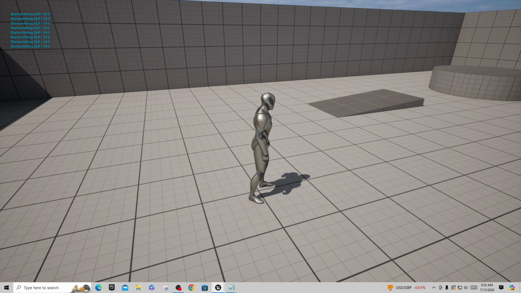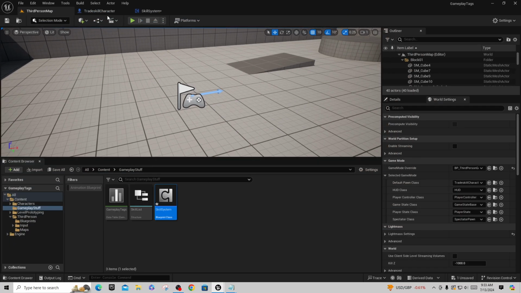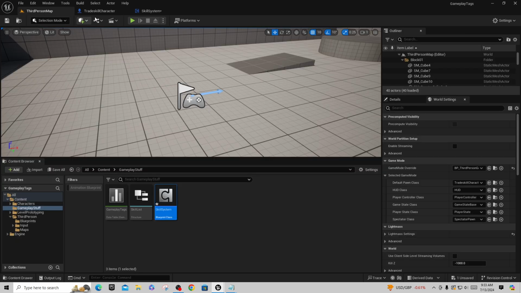Now I have 55. Hit the M key again and modify it. Now I've got 70. So I'm incrementing it by 15 points on each cycle there. Now what I'm going to do is just show you what I talked about earlier. If I were to make this a negative value, let's call it -5, for example, I can pass in a negative value to this, and I can decrement that value.